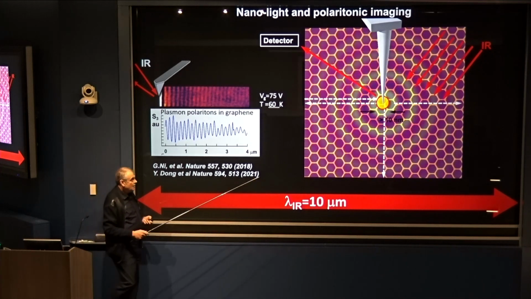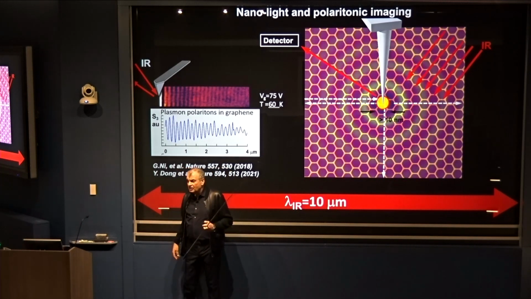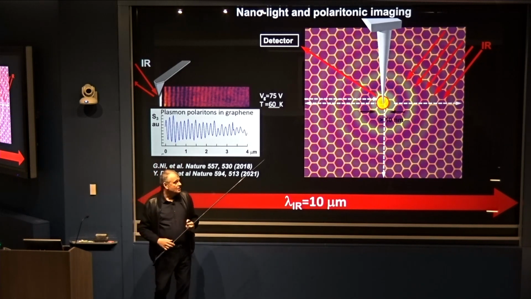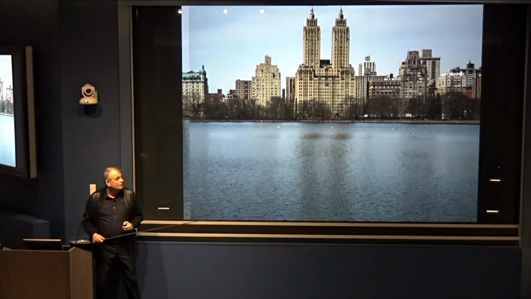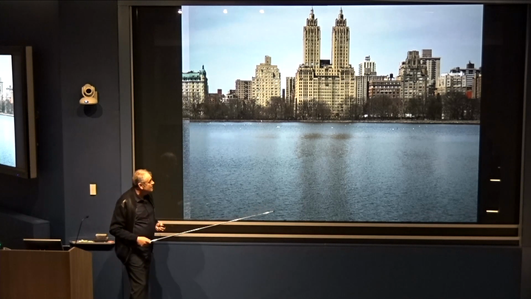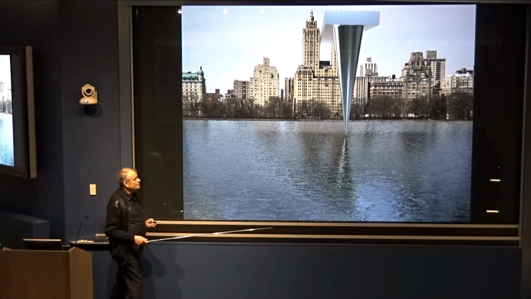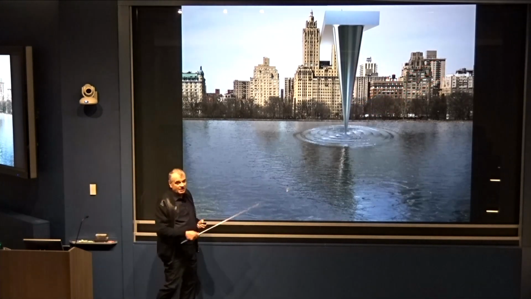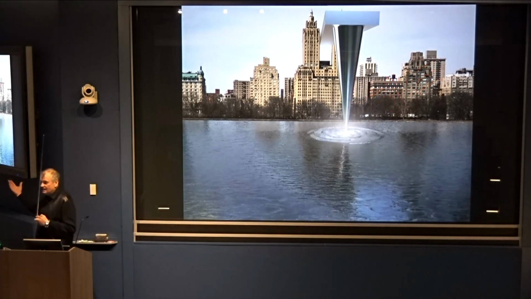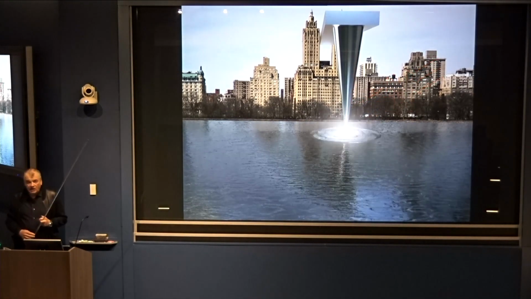Often, this idea of launching polaritonic waves with a local scatterer is compared to what you get by throwing a rock on a pond. I think it's a very good analogy, and I like it. And I have a version of a local analogy. We'll use the El Dorado building as a cantilever holder. When light impinges on this cantilever, a very strong electric field is produced at the apex of this antenna, and this antenna starts launching polaritonic waves that travel everywhere away from it.